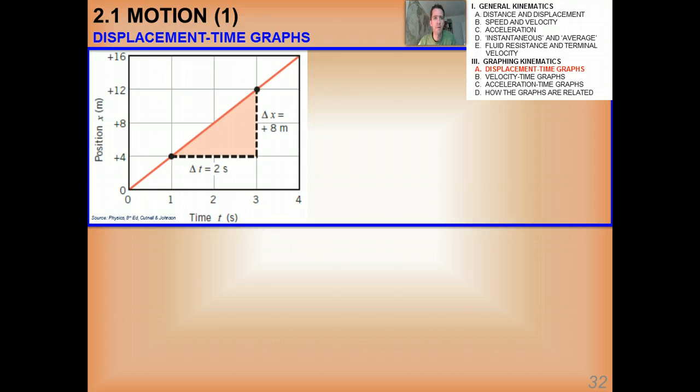So super important here. Now, the simplest kind of graph that we can deal with, dealing with motion, is the graph of position against time or displacement against time. When we do motion graphs, we're almost always going to have time on the x-axis because time is always our independent variable. In this case, you have an object that's moving depicted by the red graph here. The relationship between the displacement and the time is a linear one, and you know from before that the slope of a displacement time graph gives you the velocity, or the derivative of a displacement time graph gives you velocity.